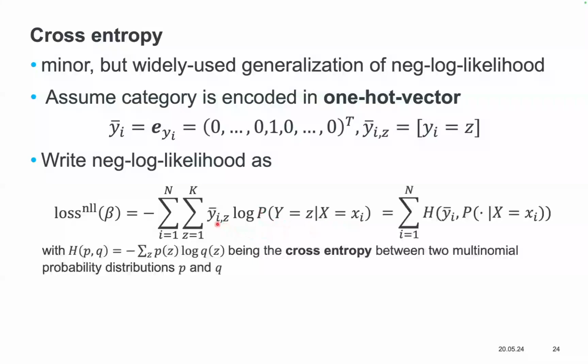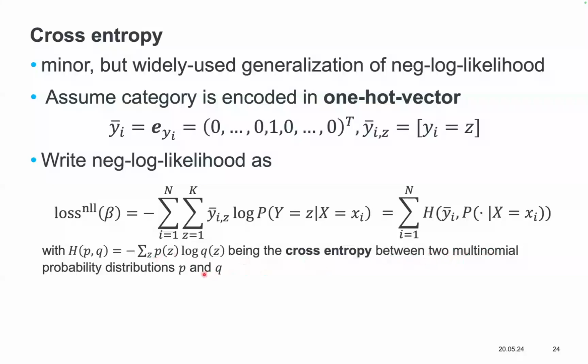And when we look at this precisely, this whole term, one distribution and another distribution, is nothing else than the cross entropy between the one distribution and the other distribution. This is the Greek letter eta for entropy, and the entropy between two distributions is the cross entropy. It's defined as the negative sum over all possible values of such a distribution, p of z logarithm q of z, where q and p are both different distributions, both in this case two multinomial probability distributions.